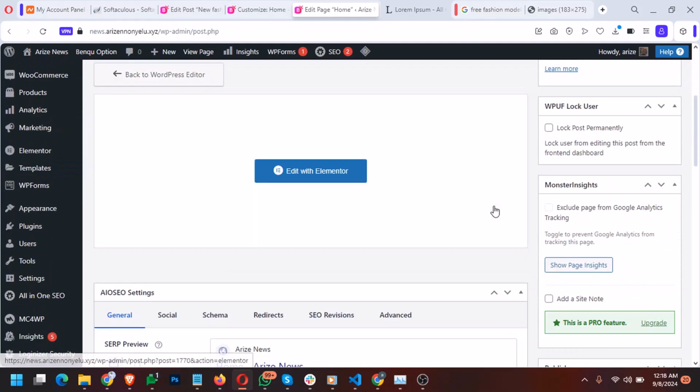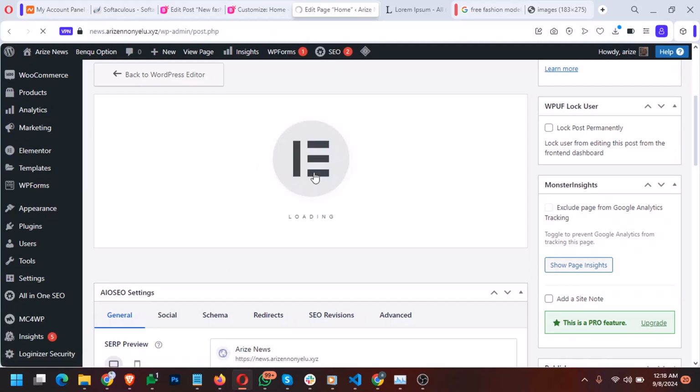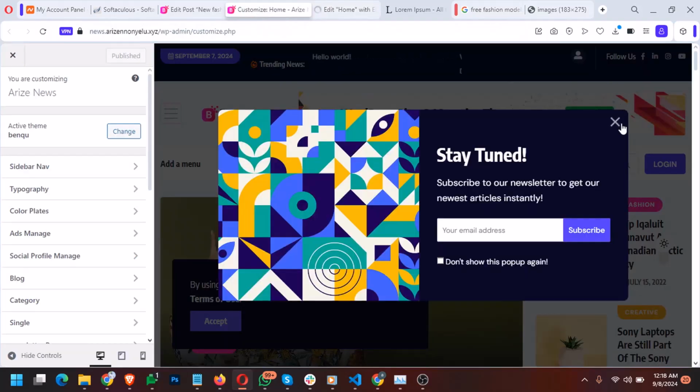Of course, I know this was done with Elementor, so let's go to editing the page with Elementor, right? So that you can understand how that page was able to look the way it looked. So back to customization, right?